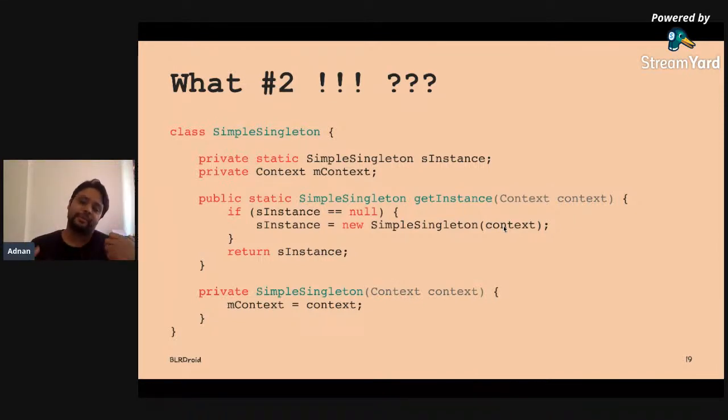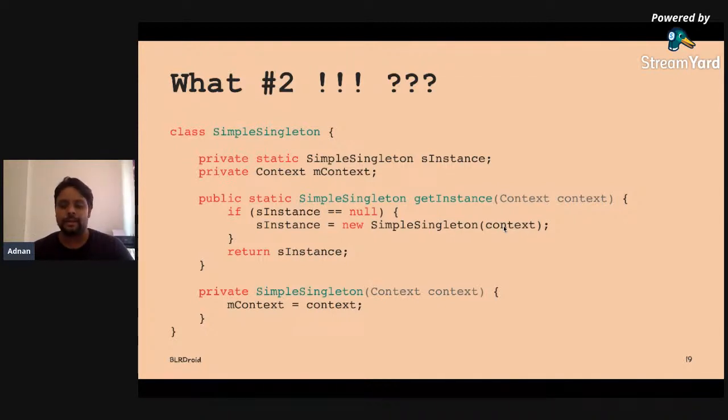So next time, if a library is asking you for a context object, think if it requires a UI context. Does it do anything related to UI, or does it access system resources of that sort? Things like that, right?